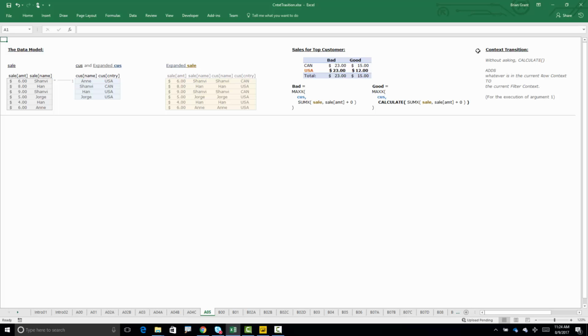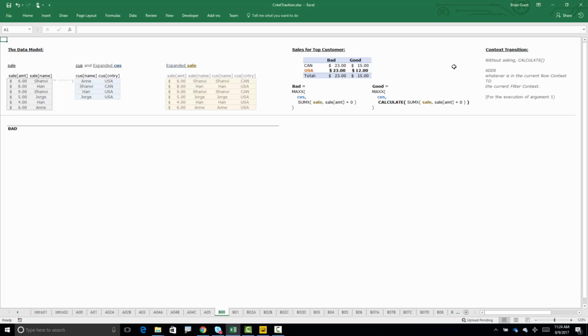Now, if you're not a DAX expert, you can look at that and say, all right, the sentences aren't very complex, but I have no idea what that means, or I have a very vague idea, and I don't really see how it's going to help us in these examples. Well, we're going to walk through these, and hopefully when you see what actually happens in these expressions, it's going to make this context transition thing make a whole lot more sense. So this abstract definition is going to be hopefully crystal clear by the end of this video.